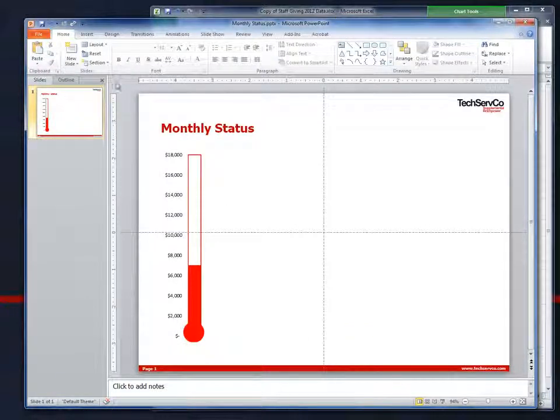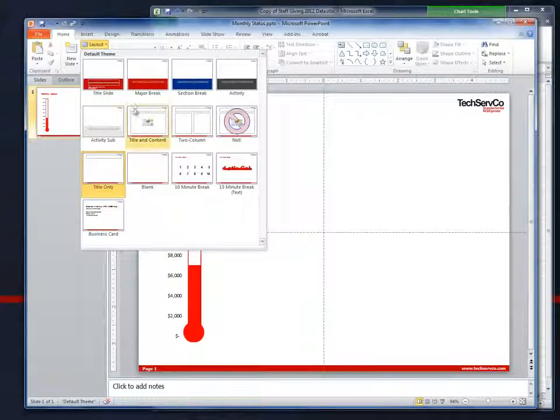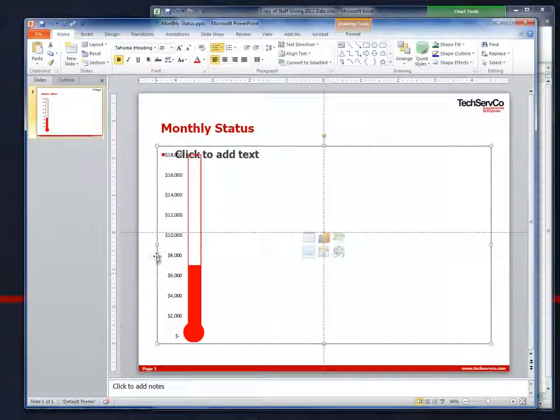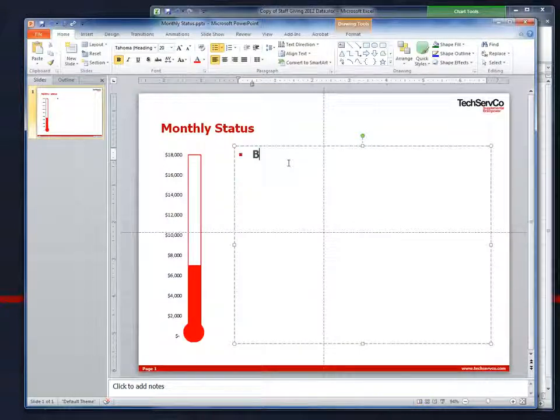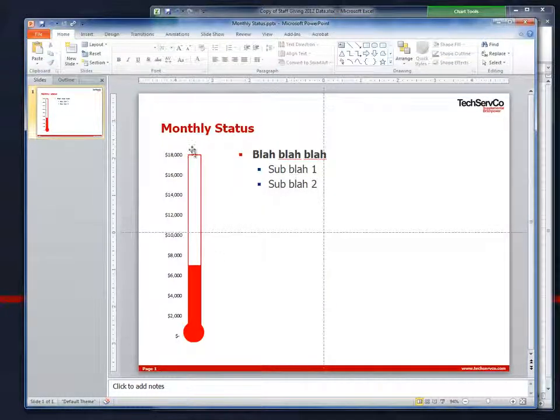Let's change the layout to title and content here, and so now we could have some text, sub-bullet 1, sub-bullet 2. We have our monthly report here, and every month we're going to update our text in relation to how we are doing on our campaign.